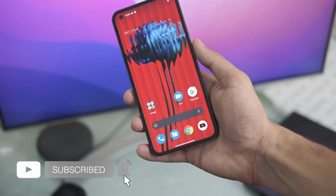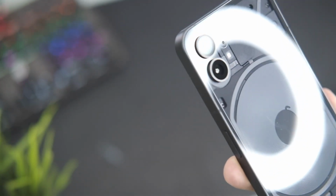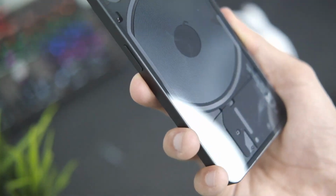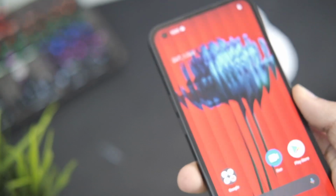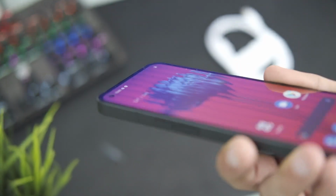Coming back to the phone, and here is what it looks like. It feels really solid in hand, like some expensive device, and I like the black color more than the white one. The frame here is made of aluminum, and you get Gorilla Glass 5 on the front and the back. The device doesn't feel that compact as such, but wasn't expected either. It feels good overall, and the weight is around 194 grams, and the weight balance seems on the good side.